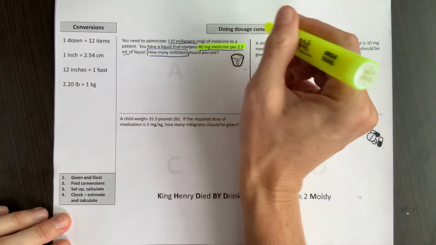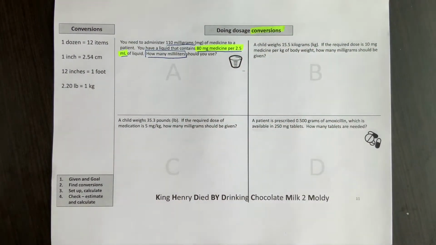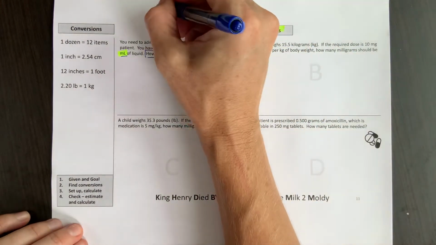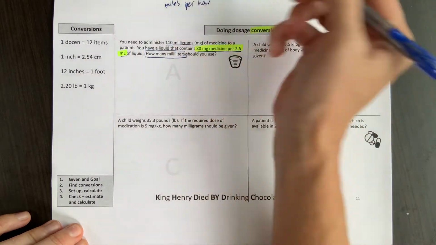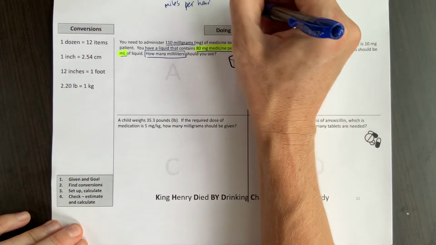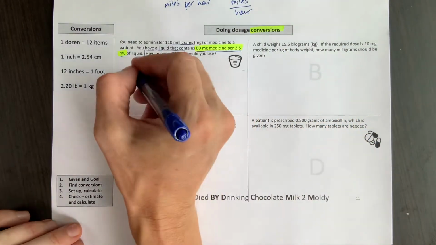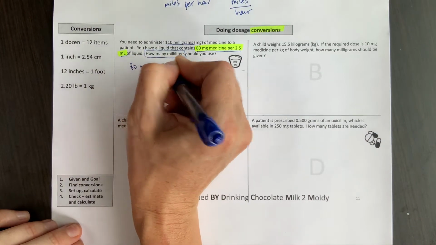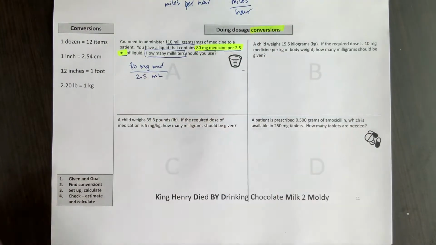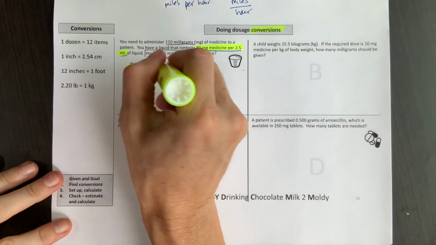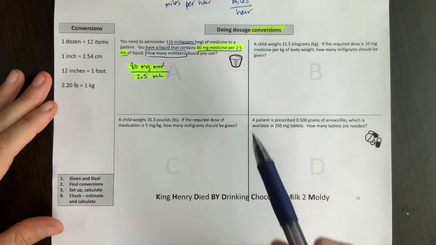80 milligrams medicine per 2.5 mils, that's going to be a conversion. And you kind of know that, maybe not in dosage context, but we talk about miles per hour, right? When we talk about speed, or kilometers per hour if you're maybe in a different country, that means miles per hour, right? And it's going to be the same here, that I can take this 80 milligrams of medicine and say 80 milligrams of medicine per 2.5 mils. That is a conversion, and that's something that I can use to convert halfway through my problem. Okay, so you want to be able to spot those conversions.